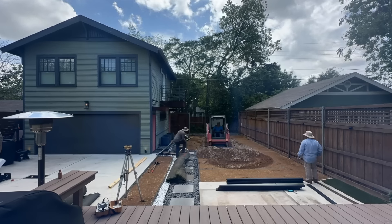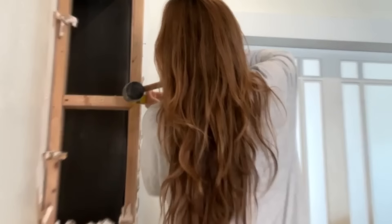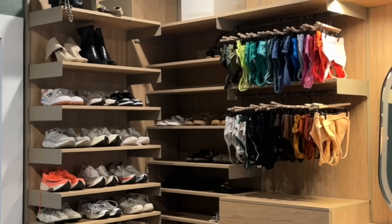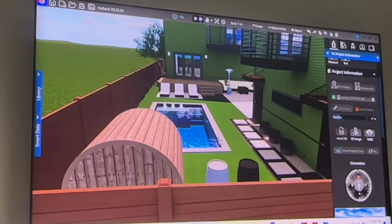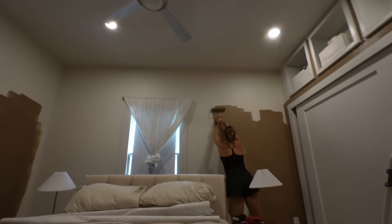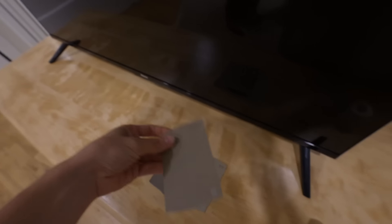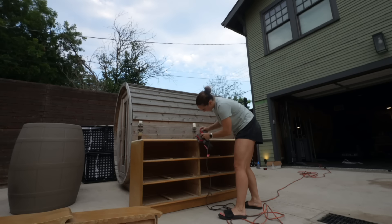We've lived in our house a little over a year now and we've done a good amount of projects, like completely demoing our master bathroom, adding a closet room, turning our garage into a home gym, and the most recent project, the backyard. I want to start documenting all of our DIY projects and our really big renovations and sharing all the nitty gritty of what it looks like to completely renovate a home. Welcome to episode one, where I'm going to give our guest room and my most hated room a complete and much needed makeover.